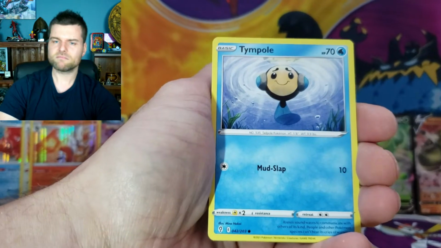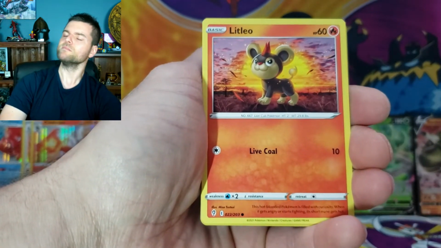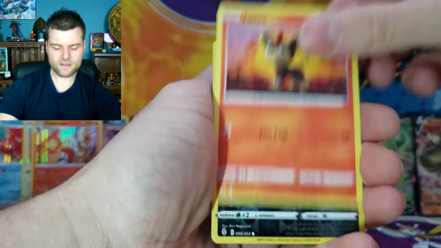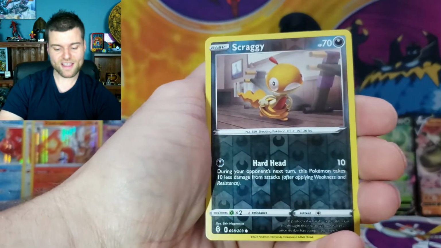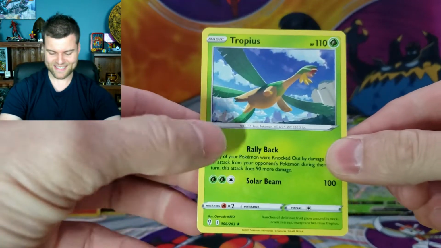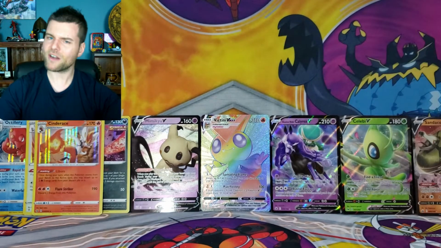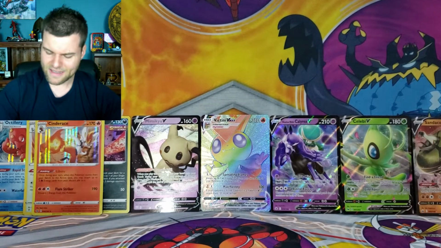Tympole. Just out for a swim. Litleo. Enjoying the sunset. Fresh air. Reverse Holo Scraggy. Still out for a run. And non-holo Tropius. He's just out flying around. Checking out the concert. He said, boy, that's a nice concert. It's sold out. They can't keep up with it.